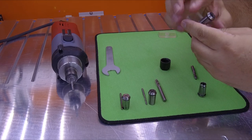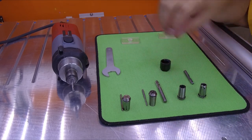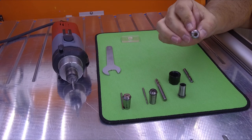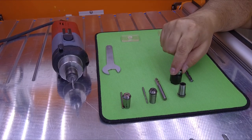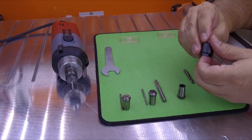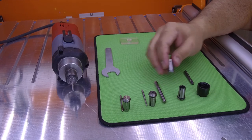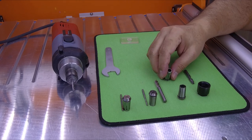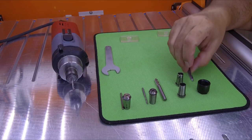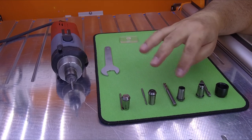Another important thing: never use metal tools to try to take the collet out. If you use pliers, you will damage the collet. If you cannot pull it out, try to make this tool and push from here. Never use metal pliers or any metal tool. If you damage the collet, it's done — it's not going to work. You could also damage the cone on the spindle. You can use a small piece of wood if you have problems, but again, don't use metal.